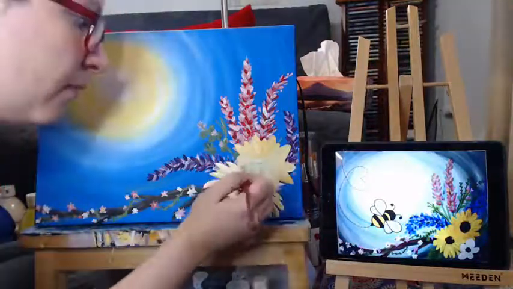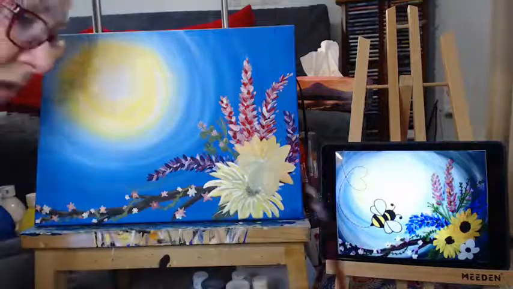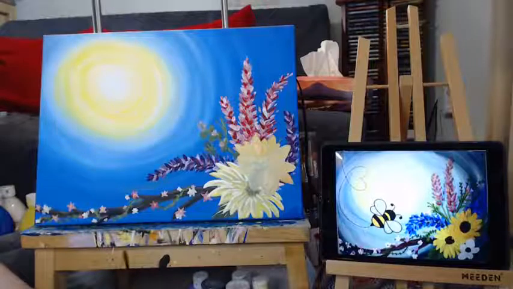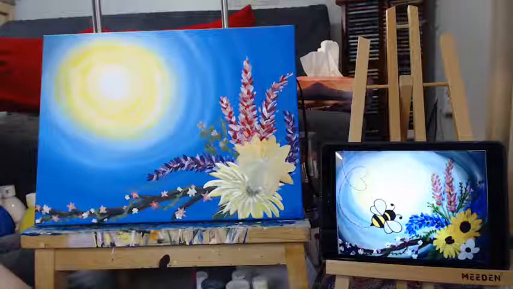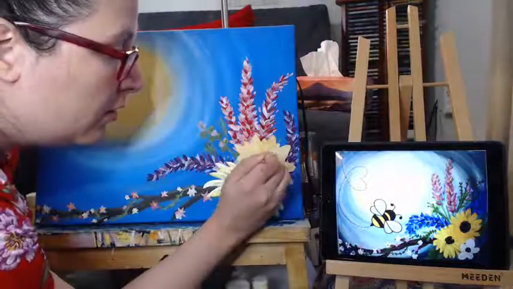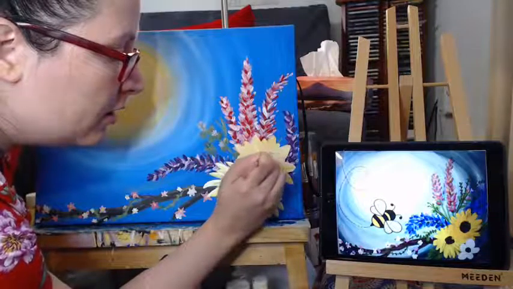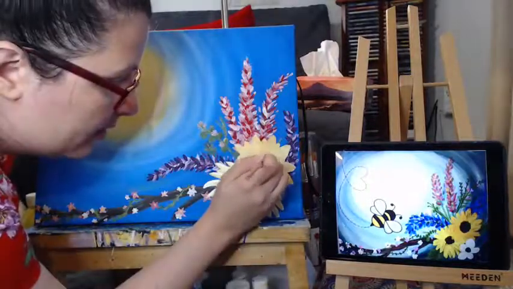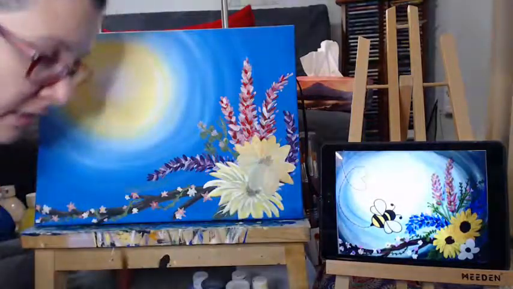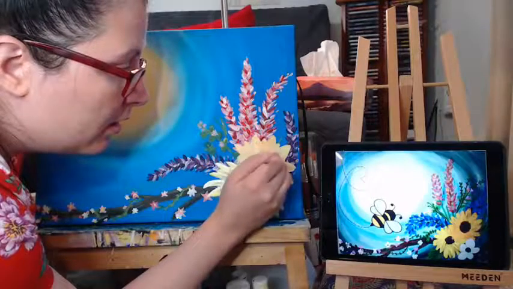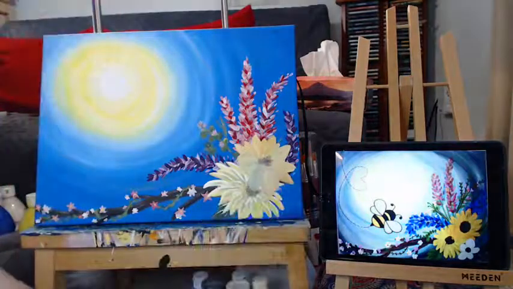Okay. So I used my big brush for that, and I want to go to my, oh no, I want the middle part first, I think, before I move on. So I'm just going to create a bit of a center in here. And I don't want it to be perfect, I want it to be a little messy. Yeah, that's good. I'm going to get some black and throw it in there. Yeah, cool.